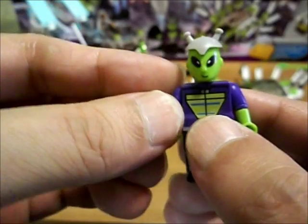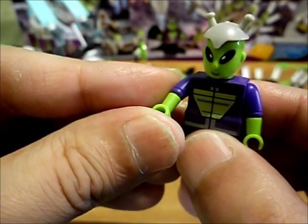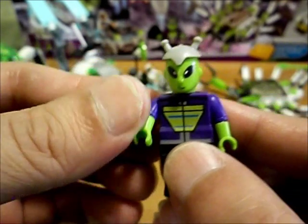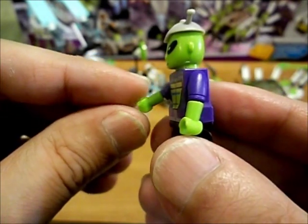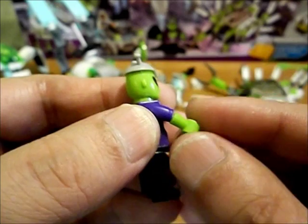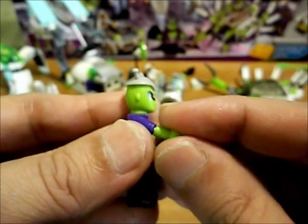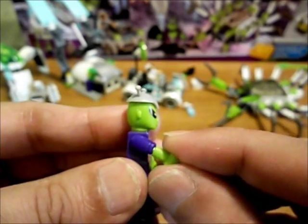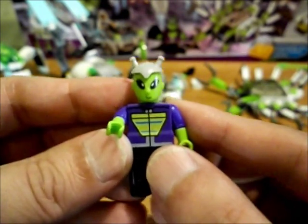You have to build these guys, and his arms. You have to install the green part of the arm. It's on a little ball joint in there. Kind of moves around just a little bit. Not sure why they do it that way. It doesn't have that much articulation, but it's different. And you can't really get his elbow to bend much, like Lego figures that are bent properly and look more natural.